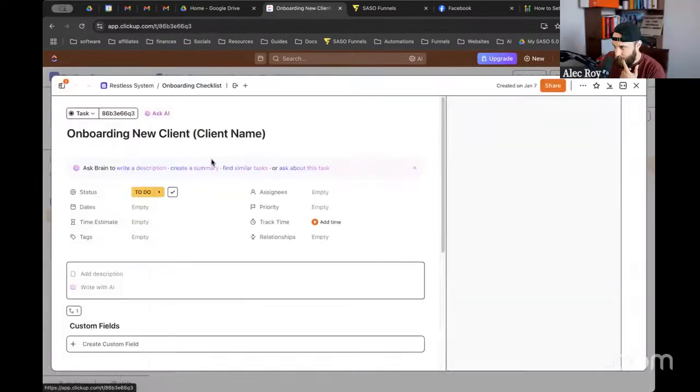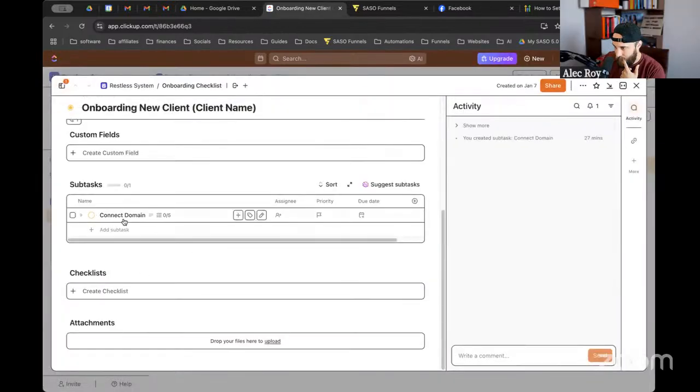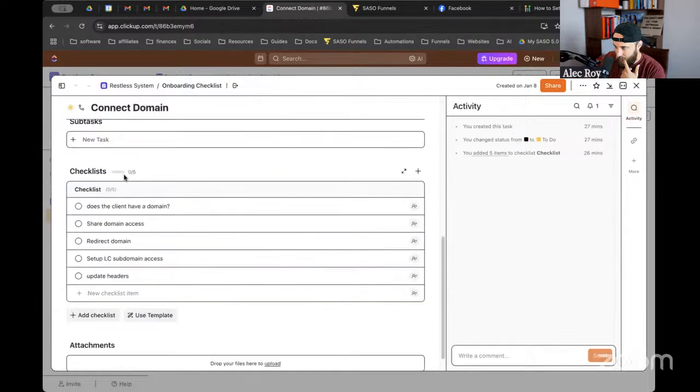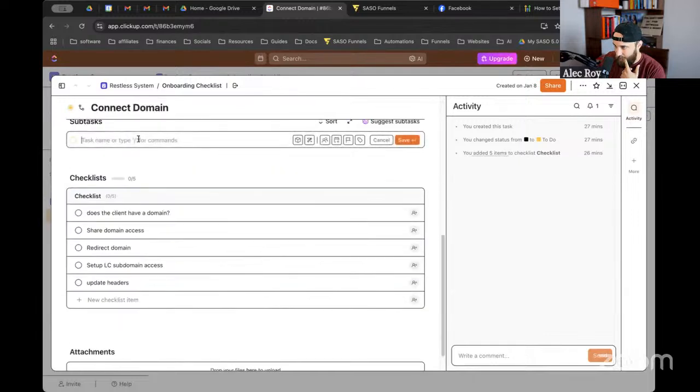So now I can come in here and do this the way I wanted to do it. I could say connect domain, and then I could do my tasks. So basically it would be connect client domain, right?